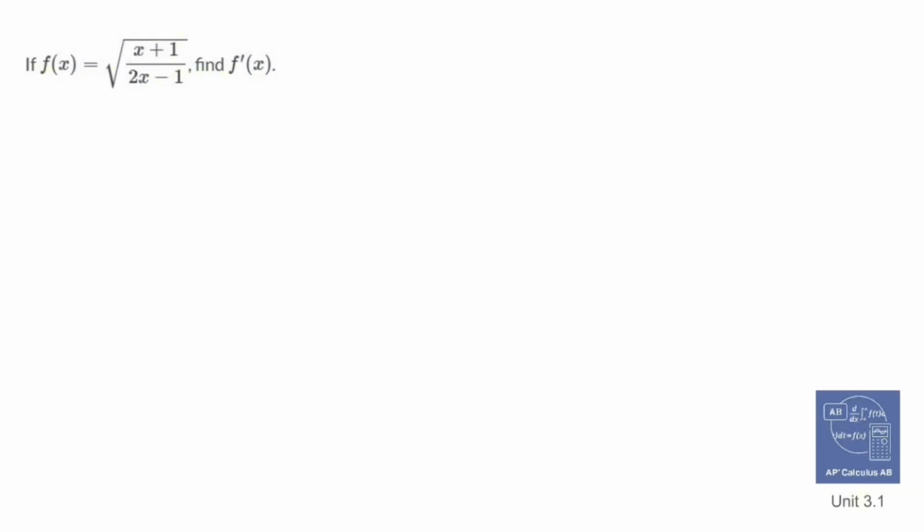All right, we've reached our nightmare scenario for chain rule. So let's remind ourselves what chain rule is. You're going to have some type of stuff on the outside and some type of stuff on the inside. The chain rule says take the derivative of the outside stuff. Keep the inside stuff the way it is, but then multiply everything by the derivative of the inside stuff like so. I'm going to rewrite this out.